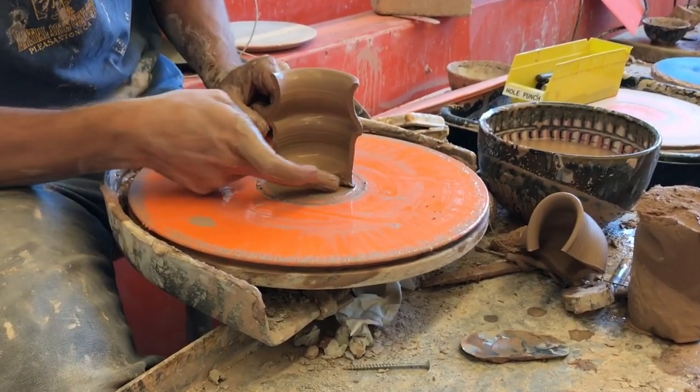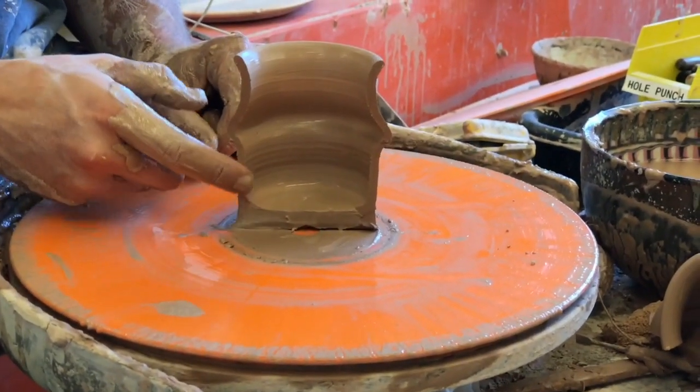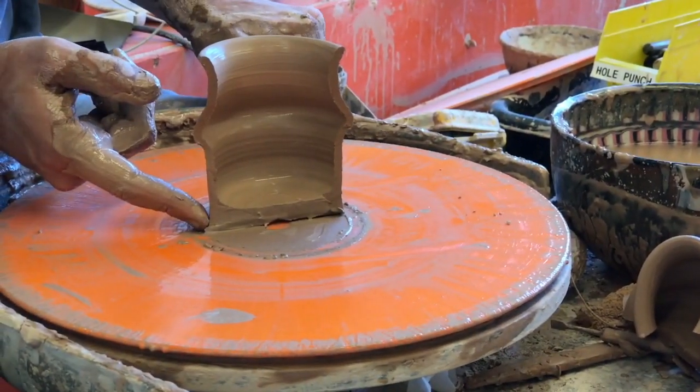So what I want you to notice first is you can see the thickness of my bottom. It's about 1/4 of an inch. The walls are getting pretty thin because I raised it a few times. You probably wouldn't want to make it this thin when you're first learning, because you'll probably twist it. But you can see what I'm doing here.